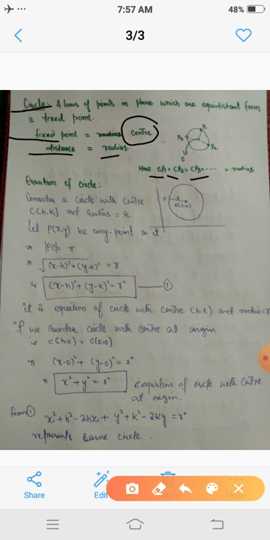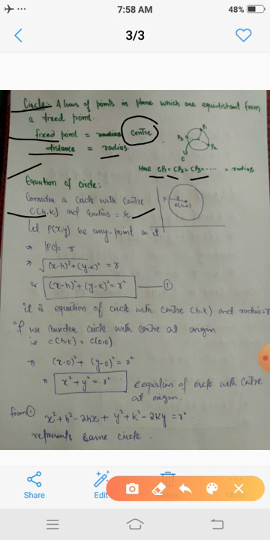Now how to derive the equation of a circle? Consider a circle with center in the plane with coordinates (h, k), because any point in the plane is of the form (x, y). Let's assume that (h, k) is its center and the radius is r. This means that the constant distance is r. Now let P(x, y) be any arbitrary point on it. It is the locus of points, meaning there are infinitely many points.